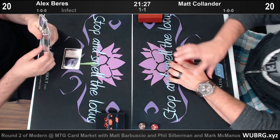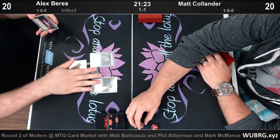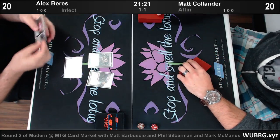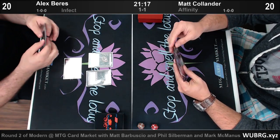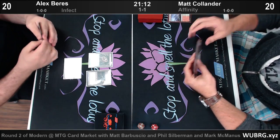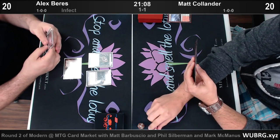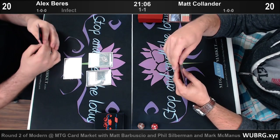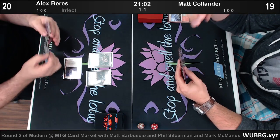Got the glare. Looks like Affinity. Slightly better. Is that an Ichor mirror? I hope so. That is a Vault Skirge. That's definitely not a Nick Roar deck. I think it's an Ichor mirror. Oops, I got that wrong. Right player, we don't know what he's playing. Definitely played that in standard, first match, involving artifacts, infect artifacts, and Tempered Steel.